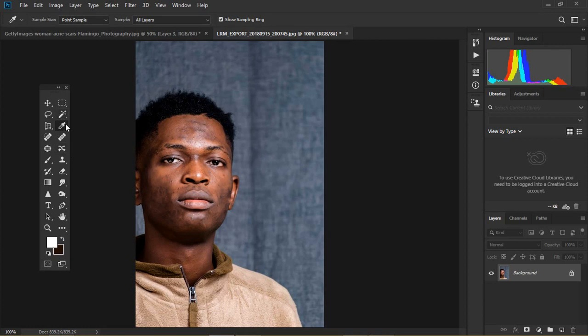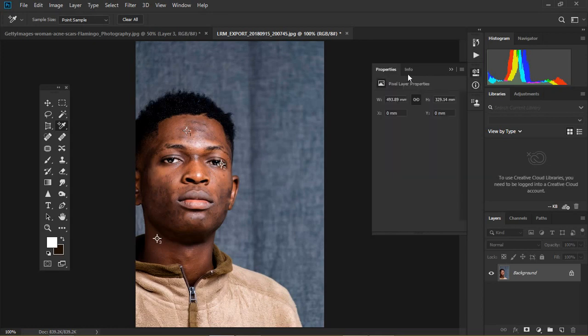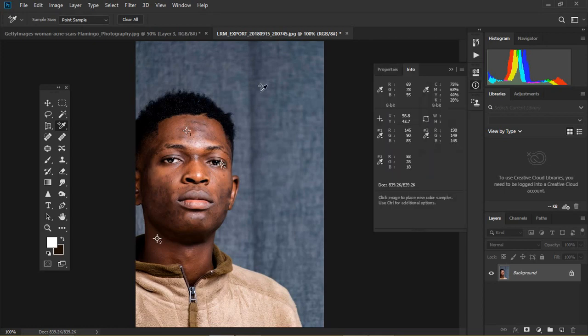Then when you right click on this, we have the color sampler tool. It's also going to show you the RGB values and the details, the properties of the image. So now let's say I pick this part. This part is showing me I have 190 red, green 140, blue 145. I can actually click this also to check the info of the document. So you can use it to check the color settings of the image you actually want to use.